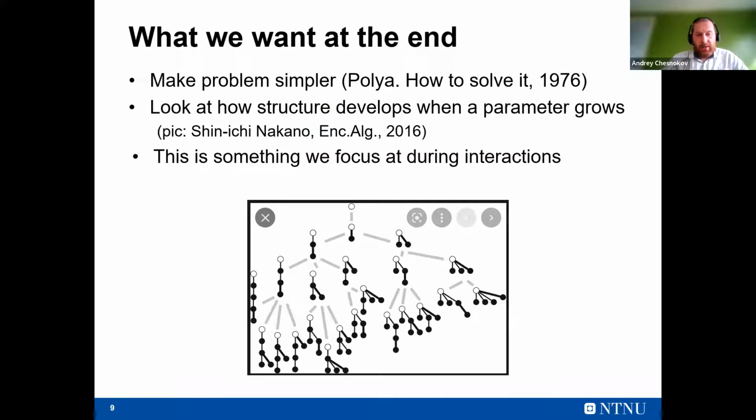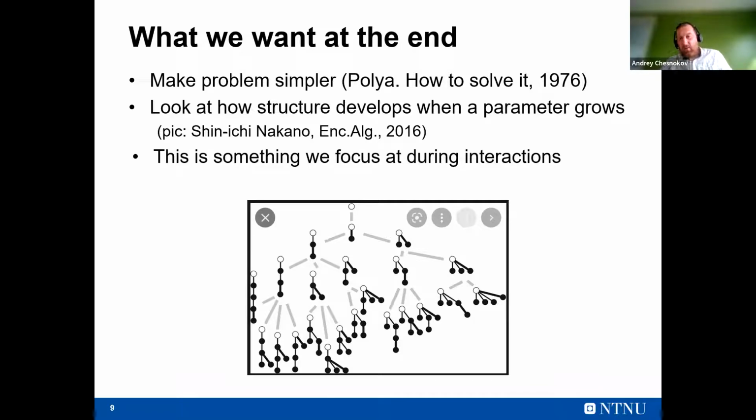So just to finish the didactic stuff, this is essentially something that we want our students to come to at the end. And here are some problem-solving techniques. For example, a few mentioned by Polya in another famous book, How to Solve It.